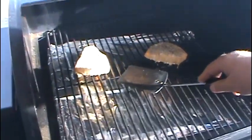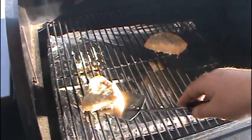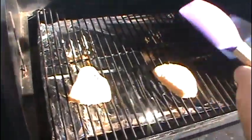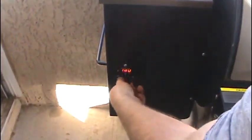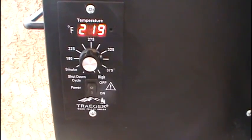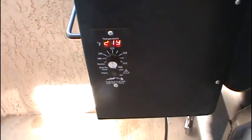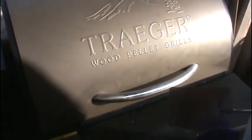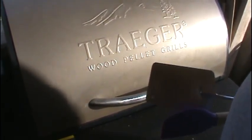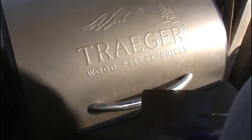Okay. Looks pretty nice. We're going to move them forward here. Now we're going to close the lid, and we're going to increase our temperature all the way to high. And we're going to wait about 10 to 15 minutes. And then we're going to sear them like steaks. Each side, about 8 minutes. So we'll see you in about 20 minutes. On the Traeger? Yeah. Okay. We'll see you in about 20 minutes.